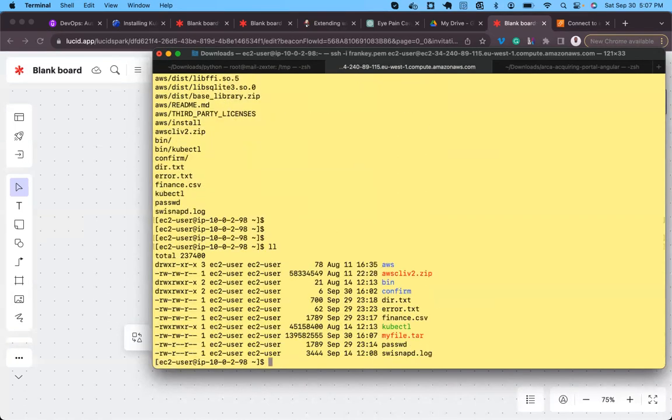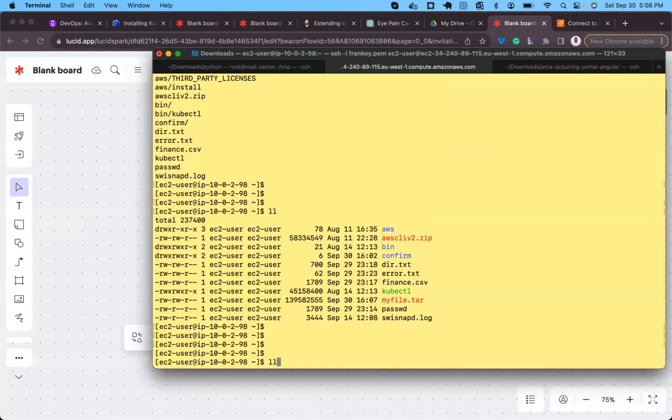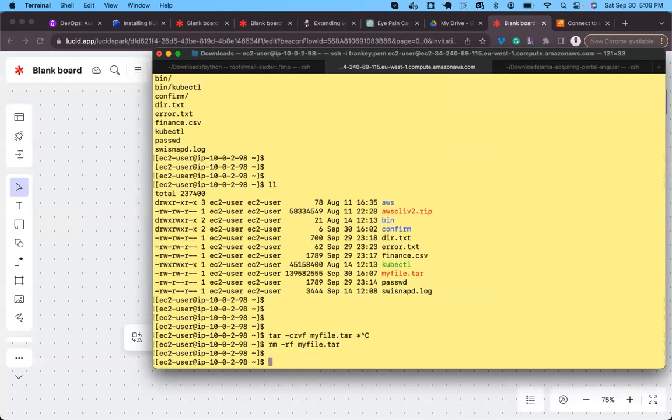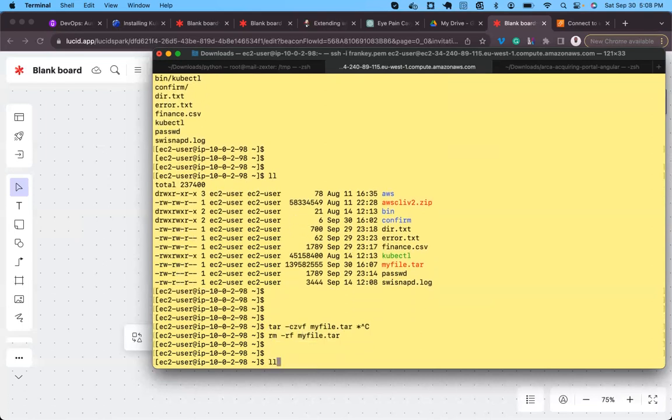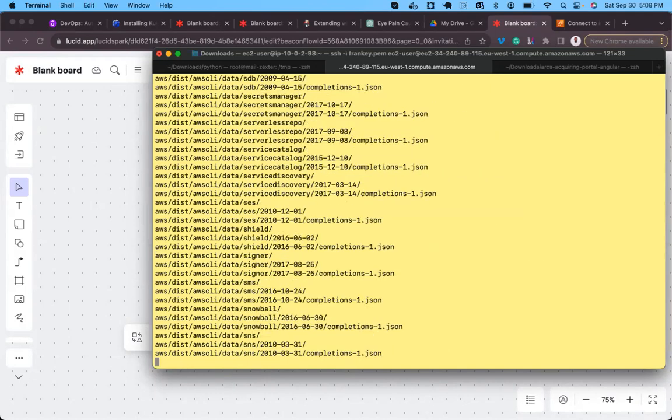Oh, add this for me now. My file .tar. Okay, let me remove that my file .tar. I need to add that .gzip. I need to add that .gzip.